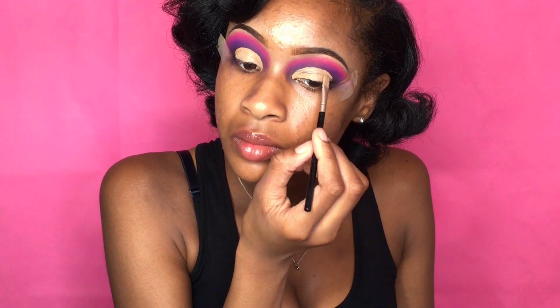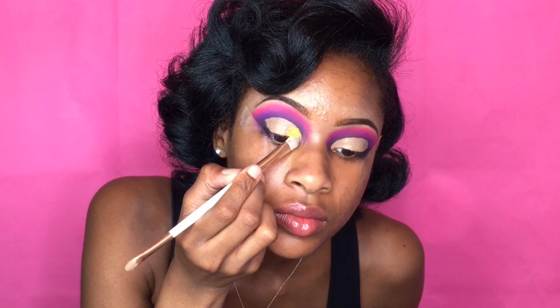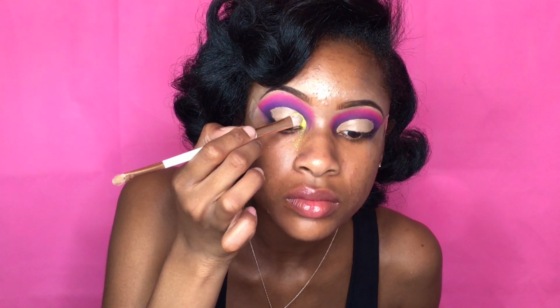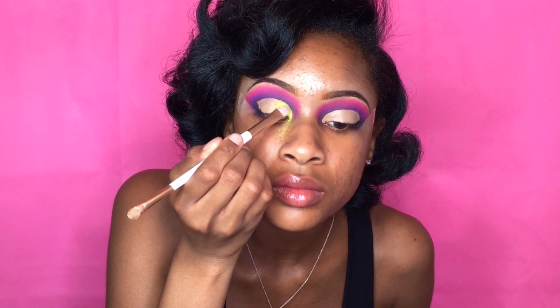Next, you just want to pack a few colors onto your crease. The first color that I will be packing on is yellow, and then I will use green, and then blue, and then I will put black at the end, but I will make sure that I am blending it into my crease.